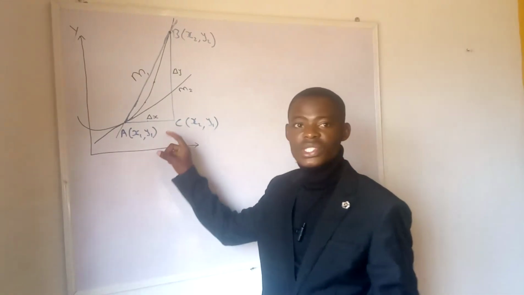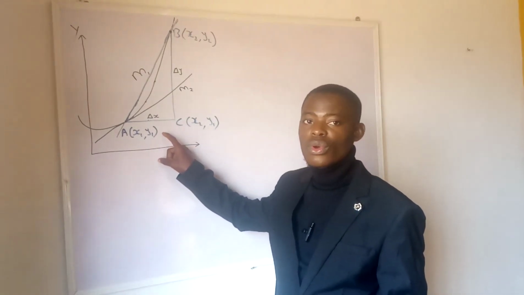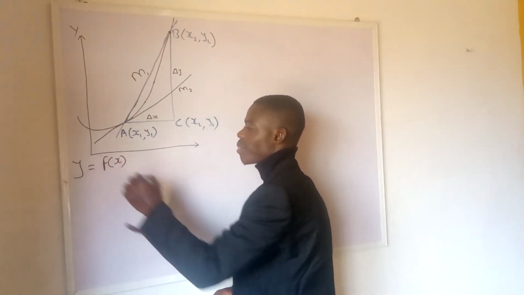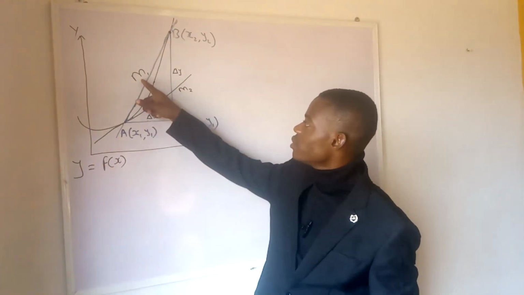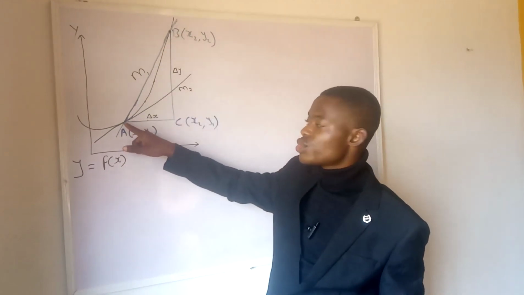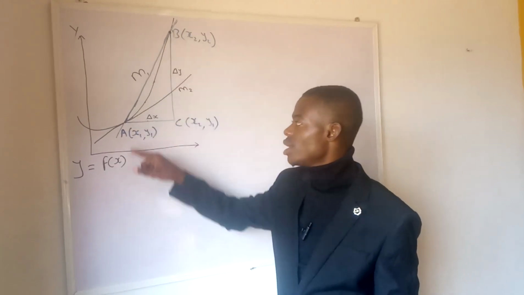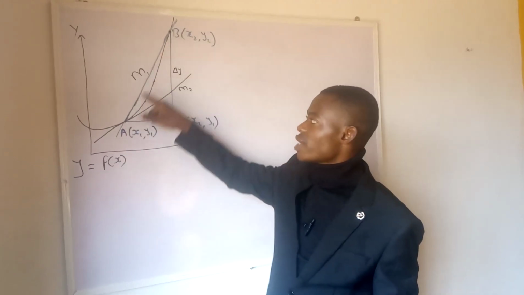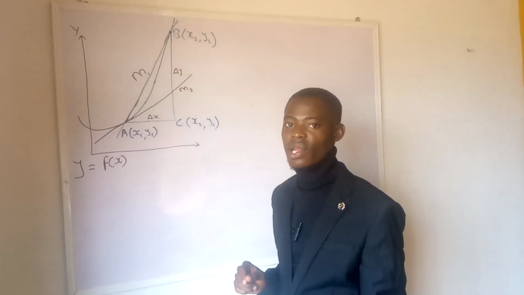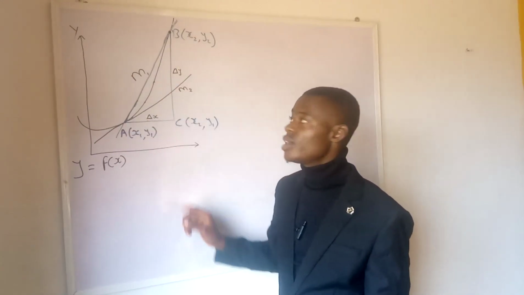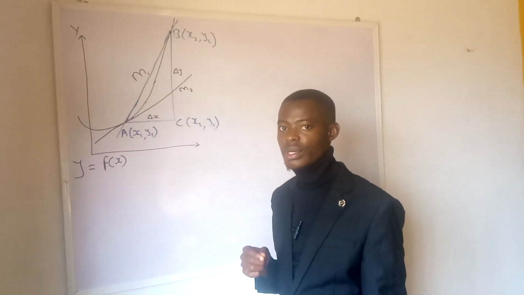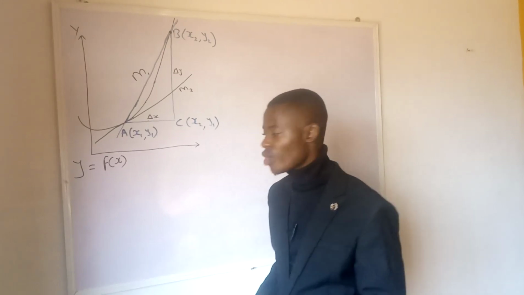So let's begin by considering a curve whose function is given by y equals f of x. M1 is the slope of the secant line joining the 2 points on the curve, A and B. As you can see, A and B are 2 points on the curve, and this line joining the two of them is called a secant line. And the slope of that secant line is represented as M1. Now let's say we want to determine M1.